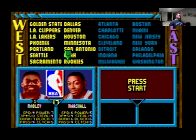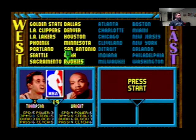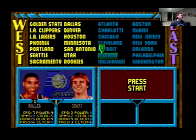Mobley. Daniel Marshall. Daniel Marshall had a nice NBA career. Yinka Dare. I'm not sure which Williams that is. You have Thompson. Wright. And then the last team, actually, both of these guys had good NBA careers. Wesley Person and Aaron McKee. All right, yeah, rookies of a solid team.